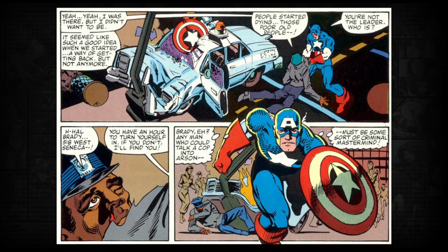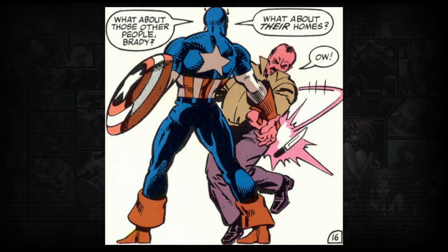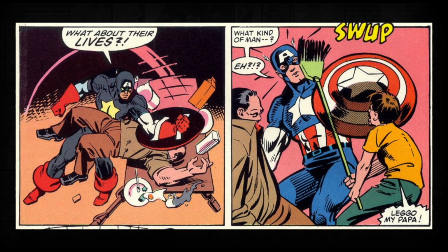and then he rushes in, and the way they do this, again, it's just the layout work. The point of view of the fist, or the foot kicking the door down. It's that POV, and right before that in the panel to show how fast Cap is going, he is larger than the panel he's in. Yeah, he's bursting out of the panel. Absolutely. And then flipping the POV again to show Cap pointing and making that declaration to Hal. And then just no waiting. He just snaps his wrist, basically, real quick, right in that next panel.